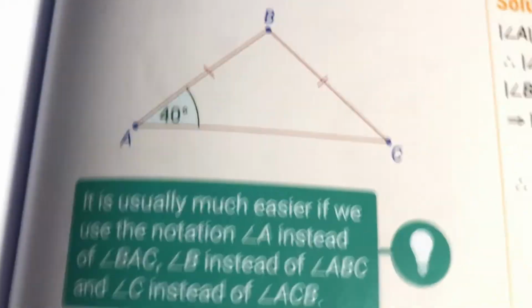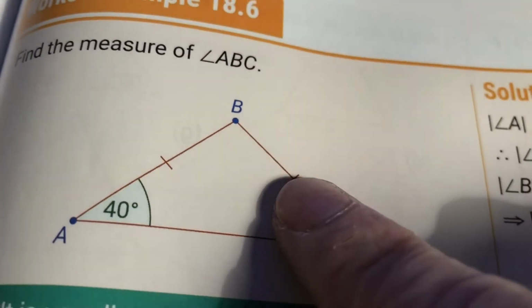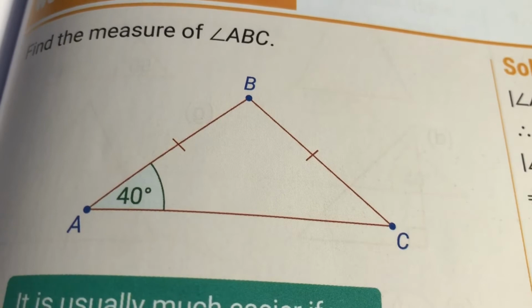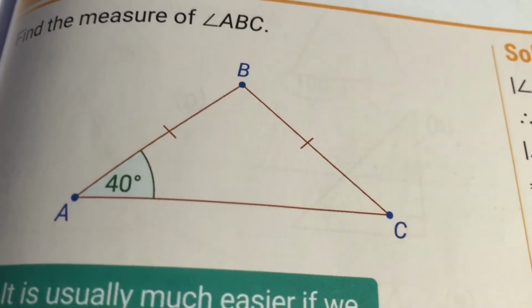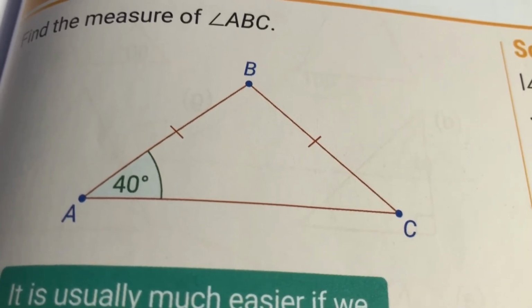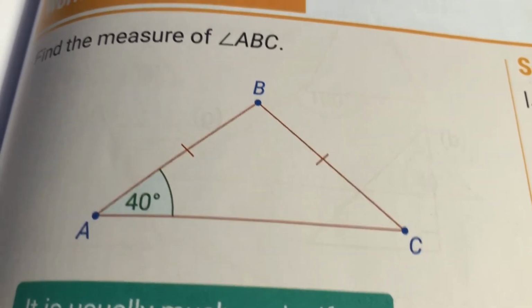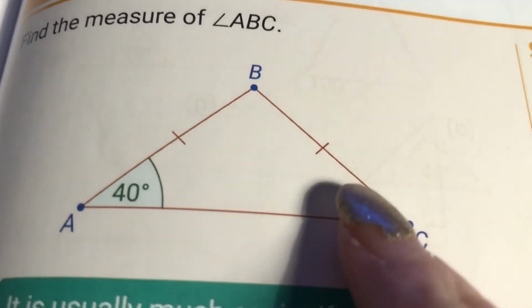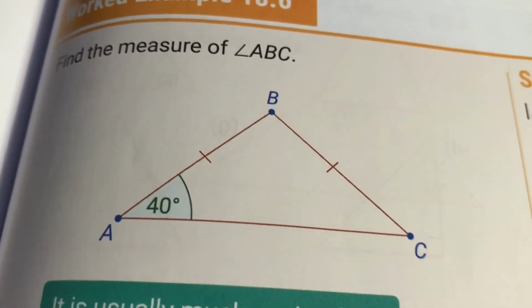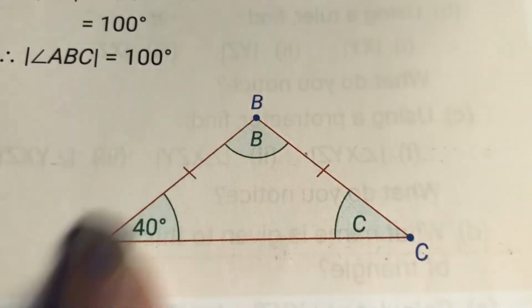Now there was some information on this diagram that's really useful. The fact that it has these two markers, and those markers tell us that those two sides, because there's no marker on this one, those two sides are equal in measurement, and that means it's an isosceles triangle. So if it's an isosceles triangle, then that also means that the two angles at the bottom of those two equal sides are equal in measurement too. So that's why we've got a label for all three of our angles here.